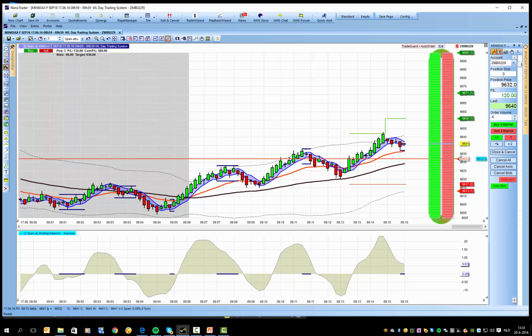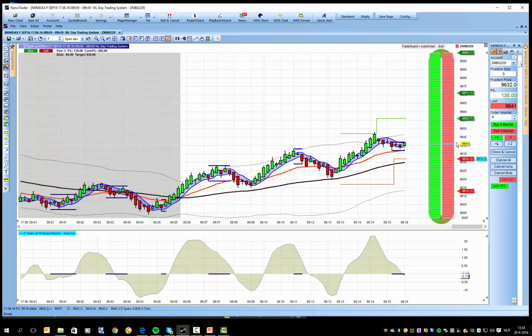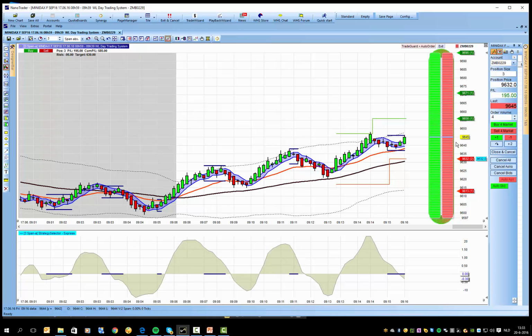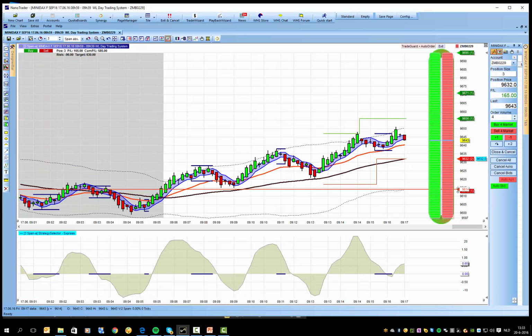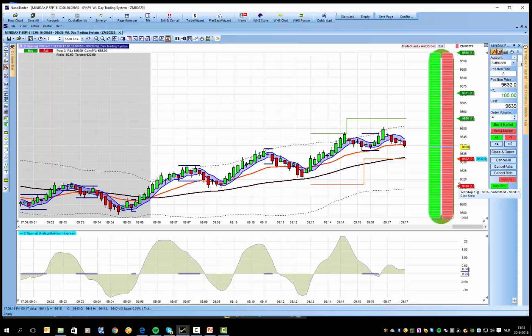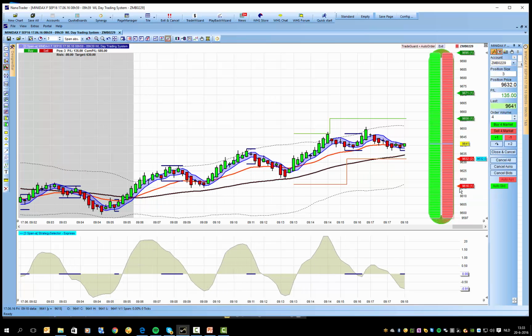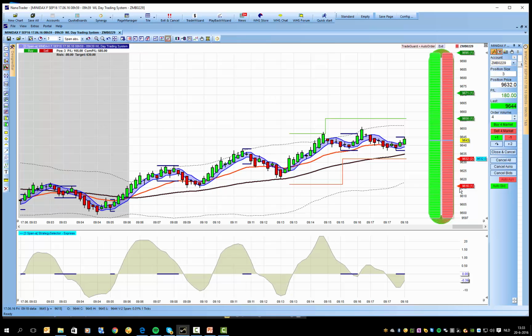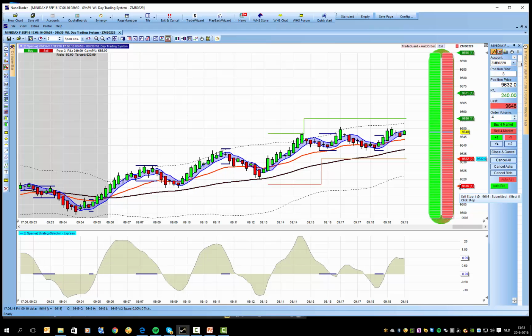When I hit the first target, one of the stops is moved to the break-even level. I'm now going to wait, and I hope that also the second target is hit. When that happens, I can also move the second stop to that level. So let's wait and see what happens. All right, it's going pretty fast here. Now I'm not moving the second stop until it hits my second target.